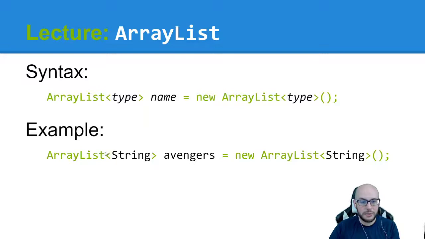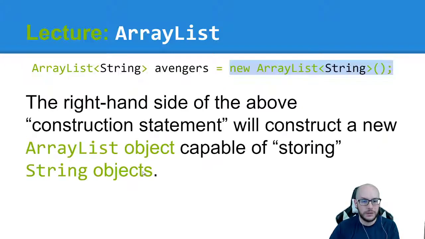Okay, these angle brackets are new and different, and I really won't dive too much into them. It's something called generics, which I don't even think I learned in college. I don't even know if it existed when I was in college. It is well outside the scope of this class, but for us, it's not that different from an array.